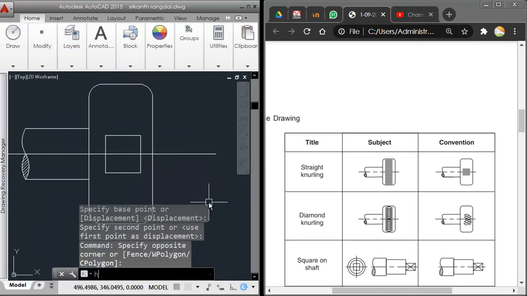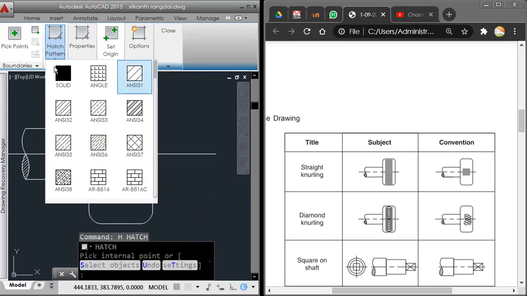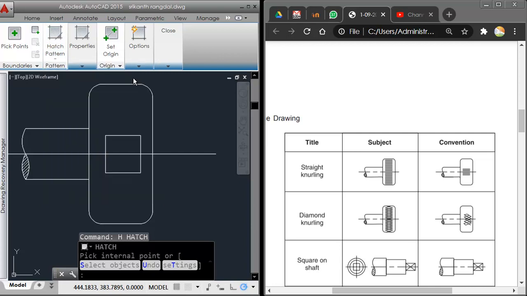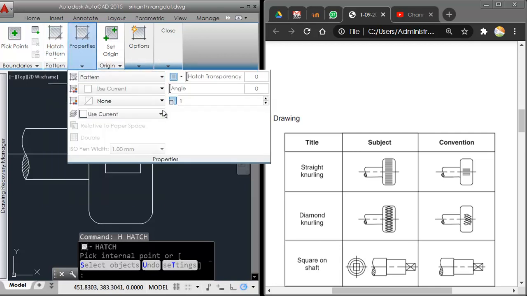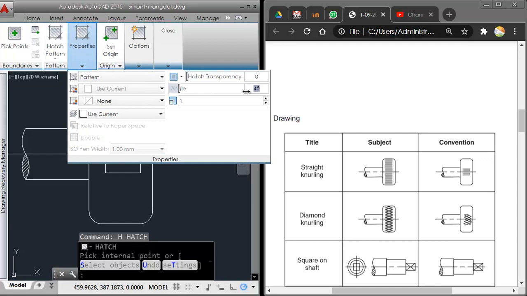You can give it the command H, enter, and instead of taking this particular pattern, I want horizontal lines. So these lines itself you can convert into horizontal lines if you give an angle of rotation to be 45. Yeah, the 45 you should change it to minus 45, because we want it on this other side, opposite to that side.